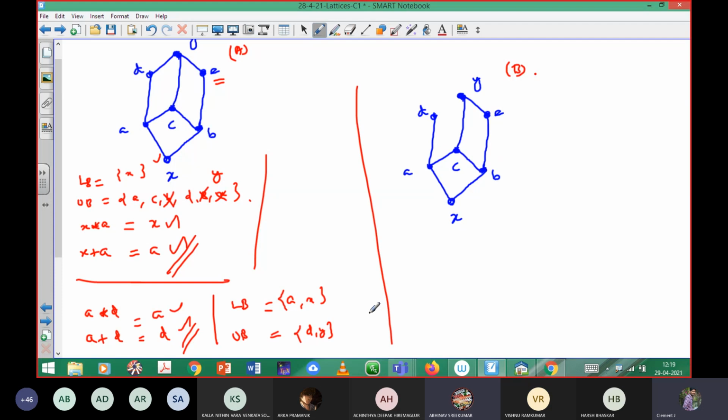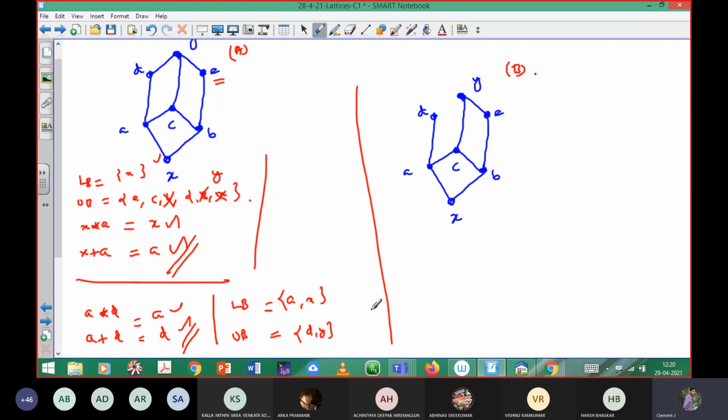Won't it take a very long time to write all the pairs in the exam? Yes, actually in your exam it is enough to show 4 pairs at least. Once you get the practice to skip the LB and then UB, that's not a problem. You can easily predict the answer. After practicing 3 or 4 pairs, you yourself will skip the step of writing LB and then UB. It is not required; marks will not be considered for that. But from the exam point of view, you should draw the Hasse diagram properly. If it is a lattice, you need to present at least 4 pairs of the vertices. Then you can confirm it is a lattice.